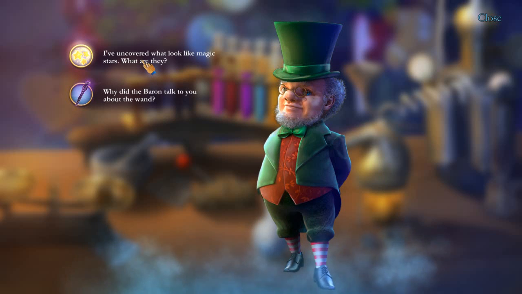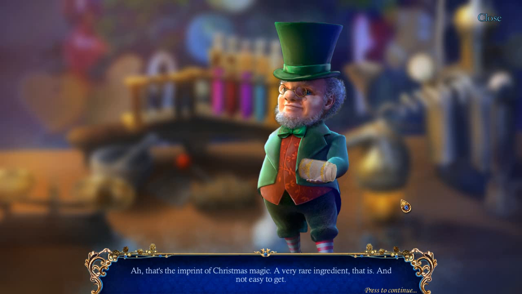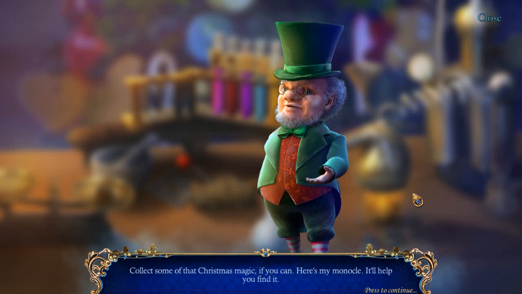I've uncovered what look like magic stars. Ah, that's the imprint of Christmas magic. A very rare ingredient, that is, and not easy to get. How do we get it? Oh, we have a special jar for it. Collect some of that Christmas magic if you can. Here's my monocle. It'll help you find it. Ooh, pass that over, mister.